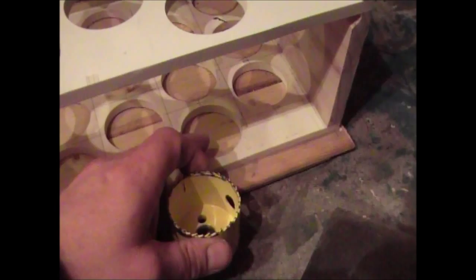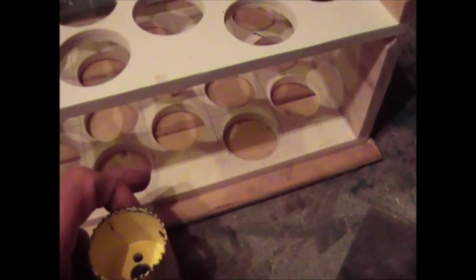So what I'm going to do, whilst I've got it apart, as in the top bit isn't attached to the bottom bit, I'm going to use the cutter that I've used, just put that in each hole, and then to get out the light, draw around the centre part with a pencil, and then I can tell exactly where the centre of each of the holes is before I screw it all back together. So I'll put that in each hole and draw around the inside, and then I'll drill probably about a 6 mm hole in the middle of each one before I screw it on the bottom and then cut the excess off.